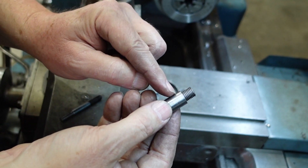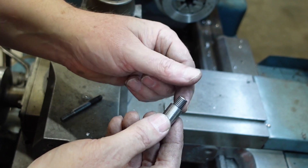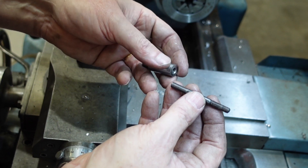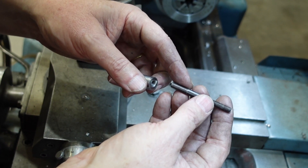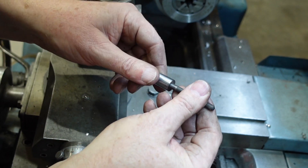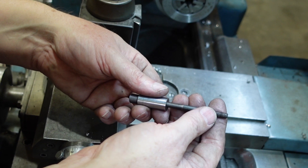Here's the mandrel body. As you might just be able to pick up from the very thin line there, I've put my sleeve over it. I was going to heat shrink it on, but when I turned the sleeve up I got pretty much size for size, so instead I used a bit of Loctite and pushed it on - that should be fine. In the back here I've tapped it. I had an M6 socket head cap screw, and because that's a left hand thread - which works rather well not to unscrew everything inside - I had a left hand tap and die for M6, so I've put an M6 left hand thread on there. I'll put a bit of Loctite on that too. All I need to do then is put the hex on there, and then I'll have a mandrel which will suit my pliers.